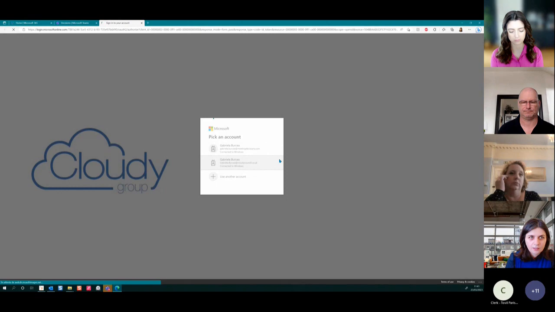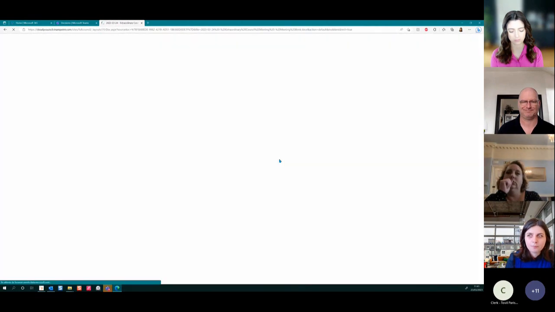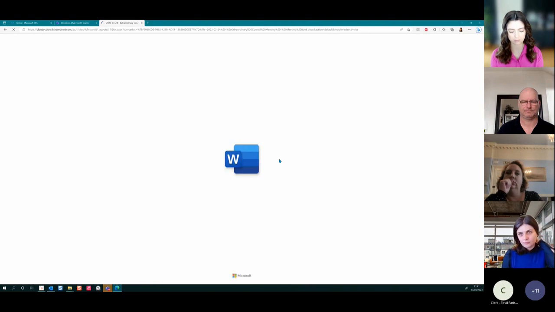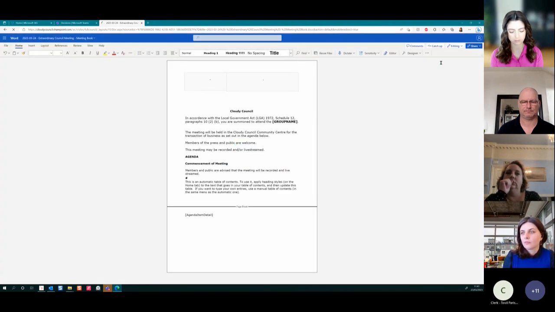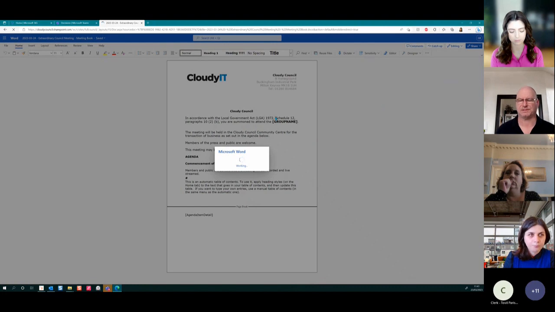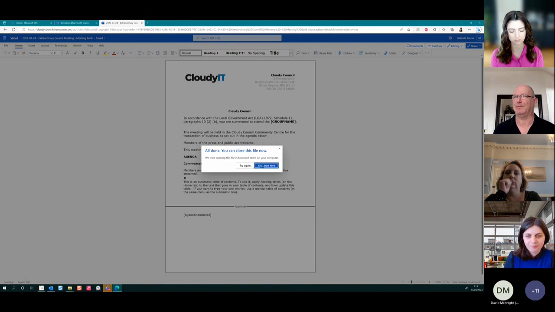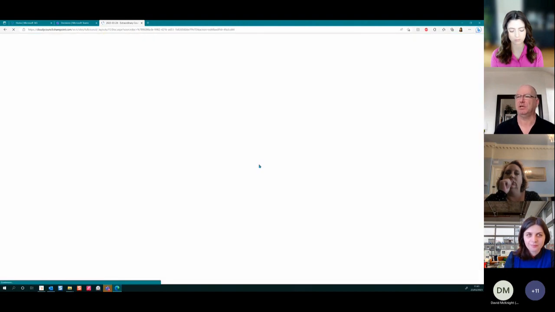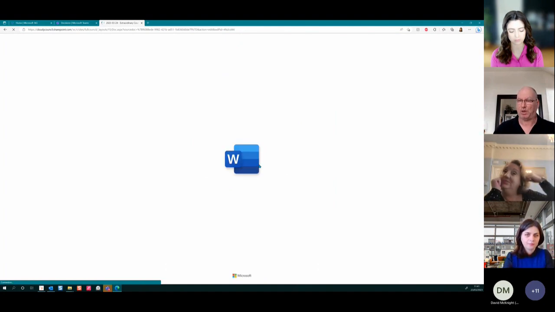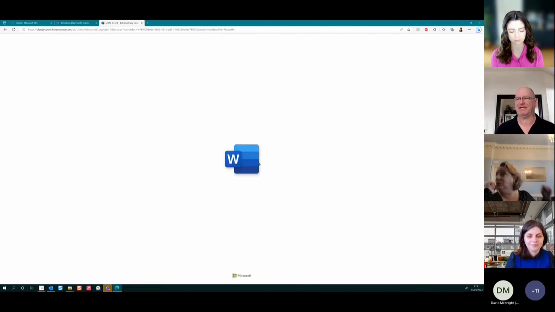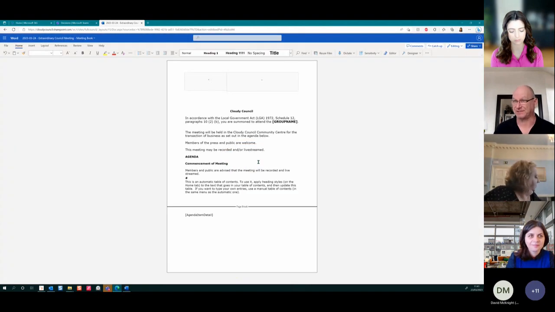I will do that starting from Word, but eventually I'll end up with a PDF version. So 1 second, I'm going to need to do some signing in here. I'm going to need to open it in my desktop app. I was going to say there are some extra steps that Gabriella is doing here, which you won't normally have to do when you're signed into your local 365. It will open Word normally, and it will be 1, 2 or 3 fewer steps than what we're showing here. This is purely because of how we're demonstrating it today.